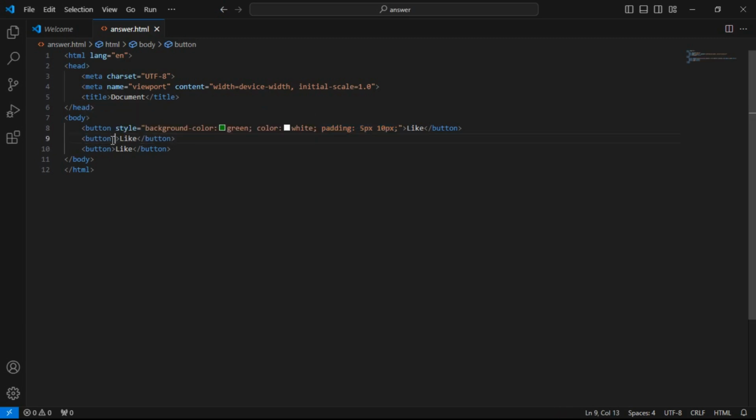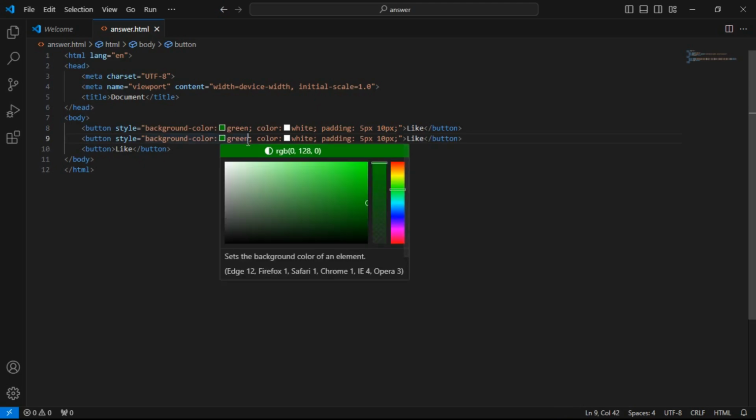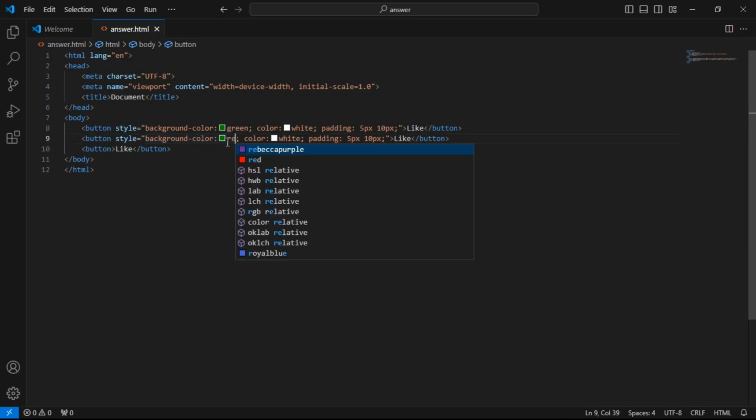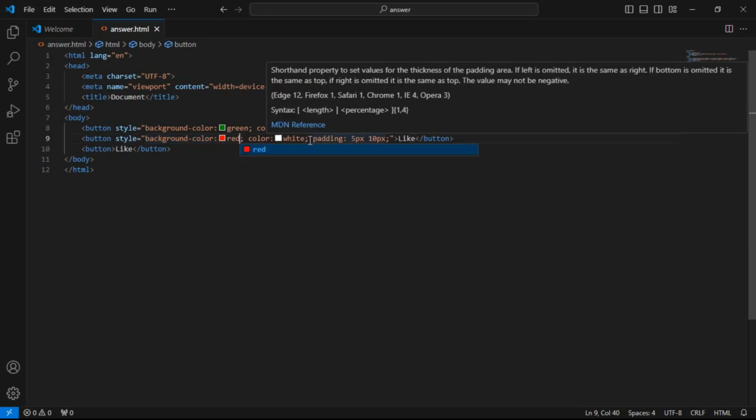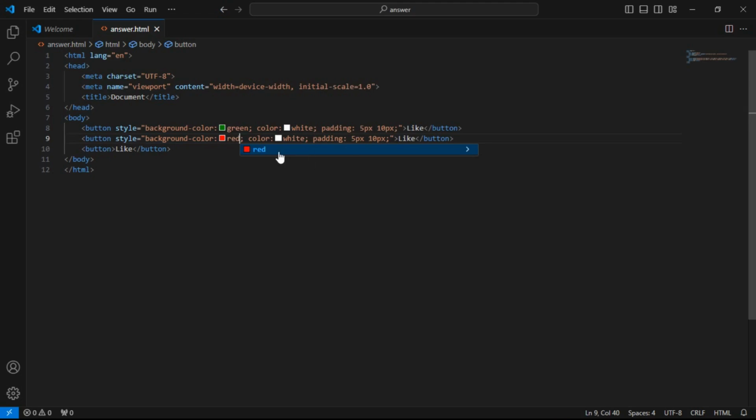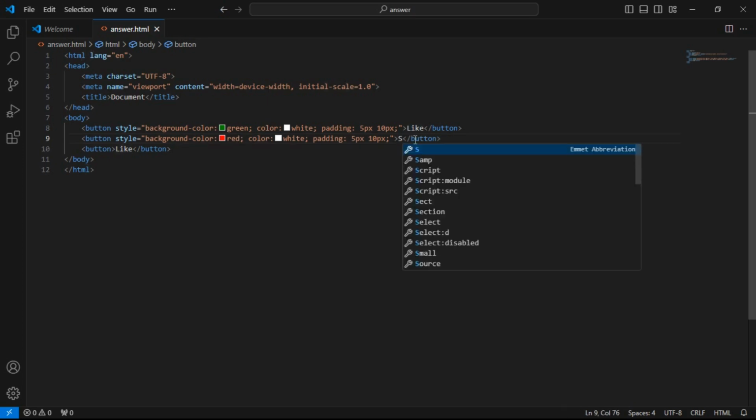Just come here and copy the whole of this. And come again to this part, paste it here. What you'll do is to change this color to red, and the padding is the same, and change this to subscribe. It is a subscribe button.